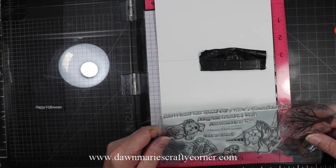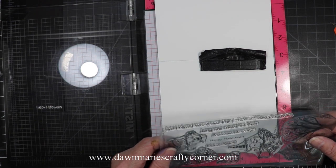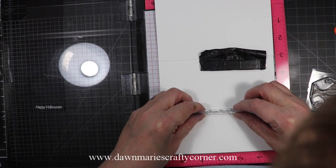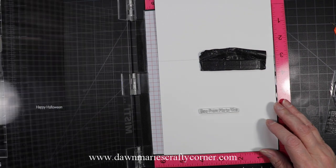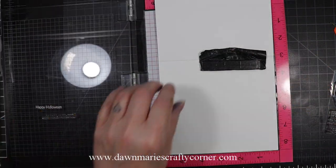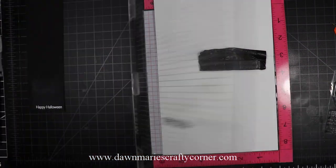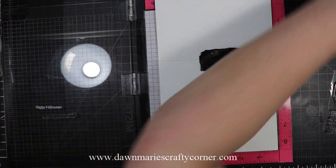Yeah, I did. So now I'm going to pick a sentiment out to put on the inside of the card. And one of the images, I like to put both sentiment and an image on the inside of the card. Sometimes I'll put a little pattern paper in there too, but I didn't. I just used the sentiment and an image.